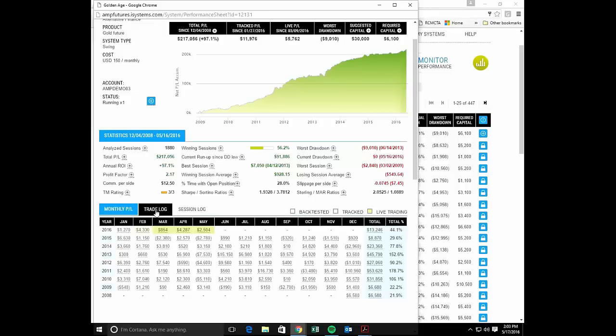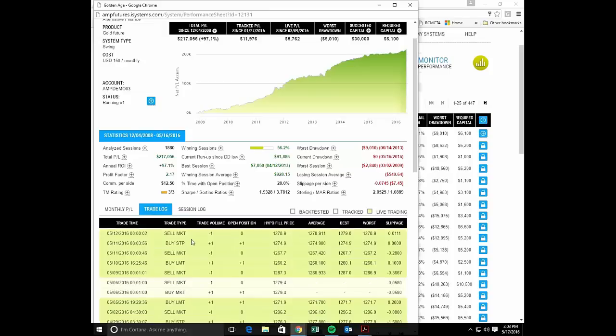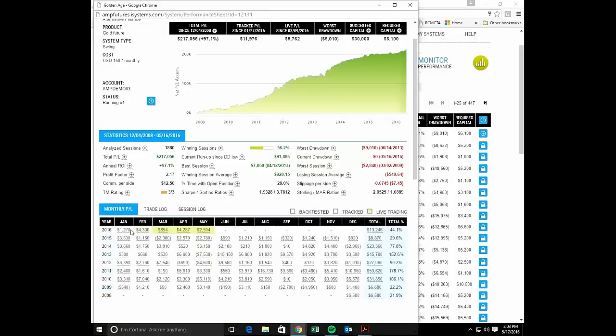We also list the trade log, and this is the actual trades that we're posting to the site. And as you notice here, the platform goes from white to tan to green. Tan is when no one is trading the system and we are essentially paper trading it. So we still take into consideration slippage, which is the difference between where the system says you get filled and your price. So if I had a buy stop at 10 and the market is 10 bid at 11, I'm filled at 11, that's 1 point of slippage. And so we take that into consideration as we do the back test.